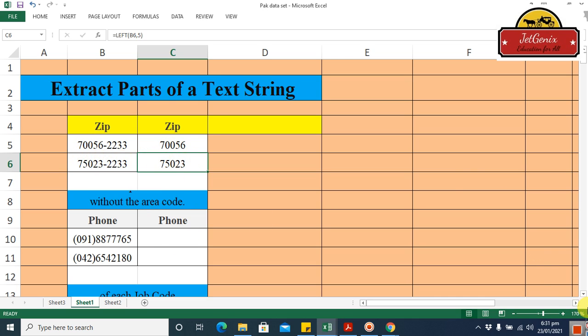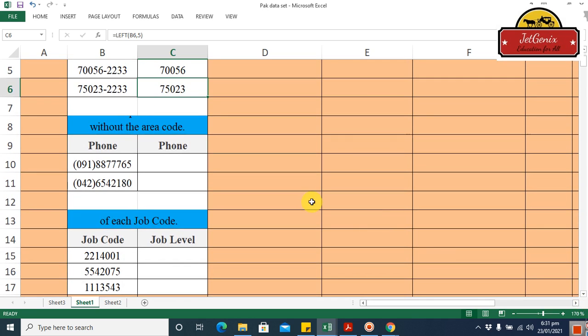The other example might be, let's assume that you have phone numbers with the area code, and you want to extract the numbers without the area code. For this you are going to use the RIGHT function. Press equal and type RIGHT.